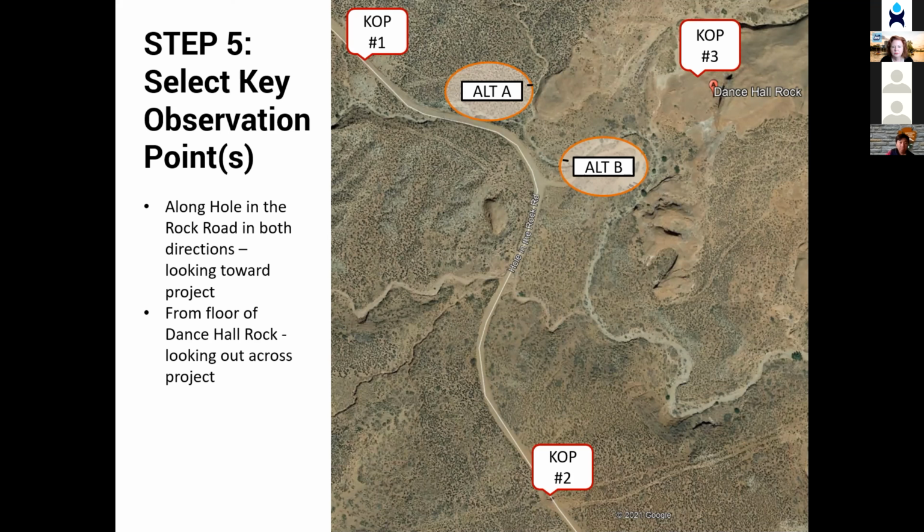And then we had a spot location, which is actually the floor of the dance hall. This dance hall rock feature is something the Mormon pioneers used when they were doing one of their expeditions, and it was where they gathered to sing and dance and kind of elevate their spirits. And that dance floor is like a natural amphitheater in this big sandstone feature. So we put one of our key observation points right in the middle of the dance floor itself.